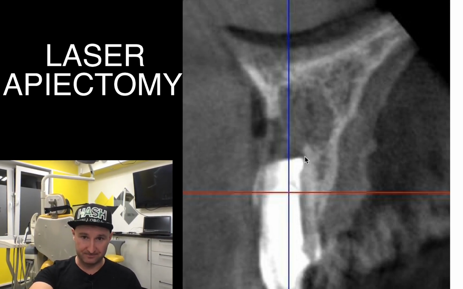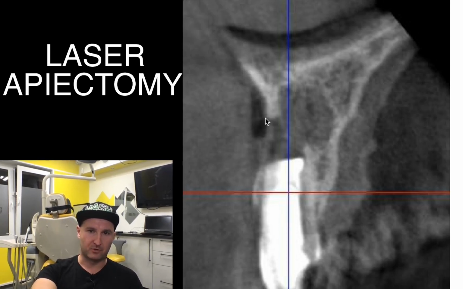So as you can see, I did some mistake because I did not cut entirely the root here, but I decided not to reopen the wound because I thought that everything will be fine.